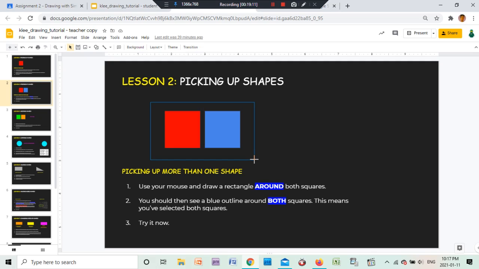And when we've drawn a box that contains whatever we want to gather, we're then going to let go. And you'll notice when I let go, now that blue outline goes around both red and blue shapes. So that means I've selected not one, not red, nor blue, but both red and blue. Okay, and again, if you want to deselect, or put it down, just click on the black again.